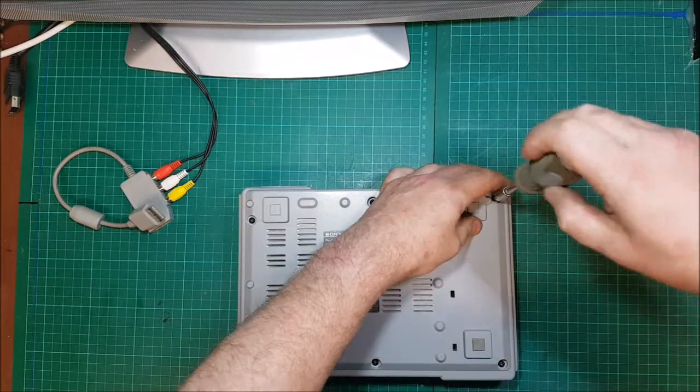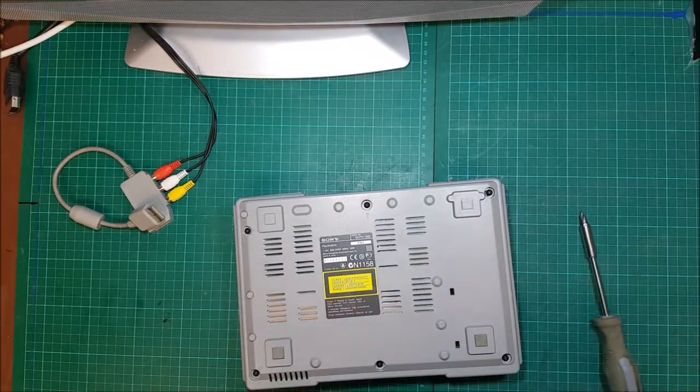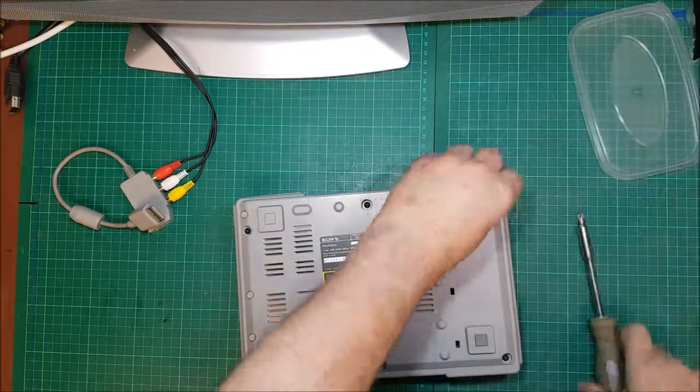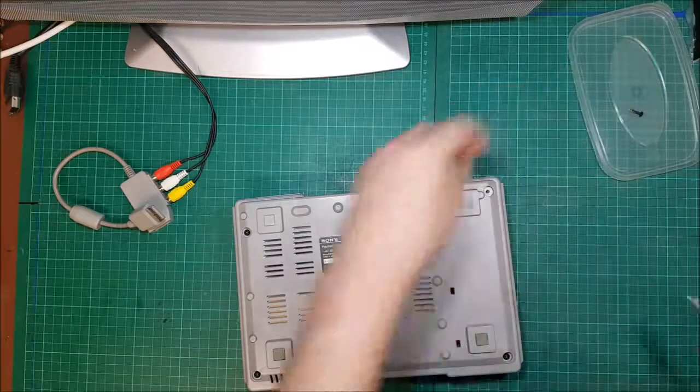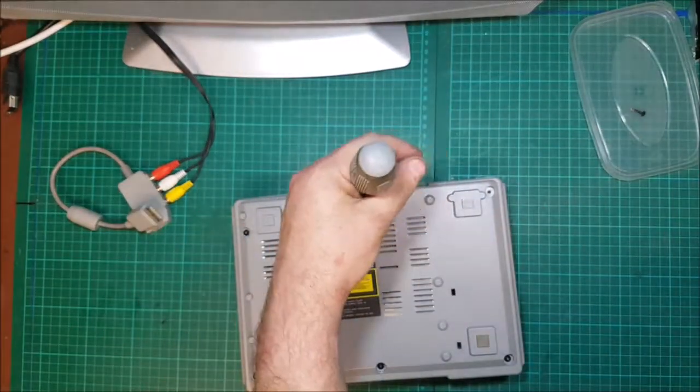Right, if you've never taken a PS1 to pieces, here is how you do it. Or, have you ever taken a PS1 to pieces? This is how you don't do it. You never know, this might change.